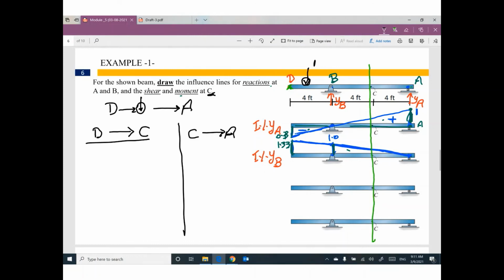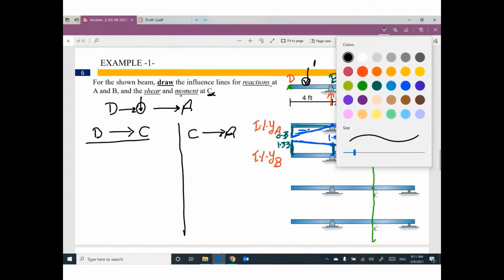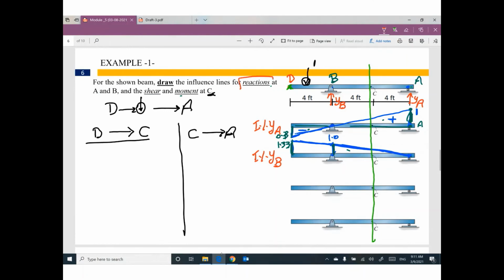One more time. We are done with reactions. Move, keep, resulting deformed shape. Right now, we are talking about shear and the moment at a specific point. This specific point will intersect the total strip between the beginning and the end of the bridge into 2 parts. The first part between the beginning and the point. The second strip between the point and the end of the bridge.